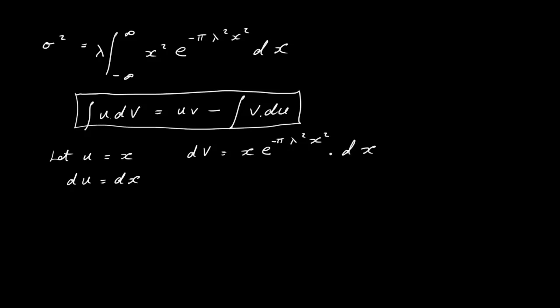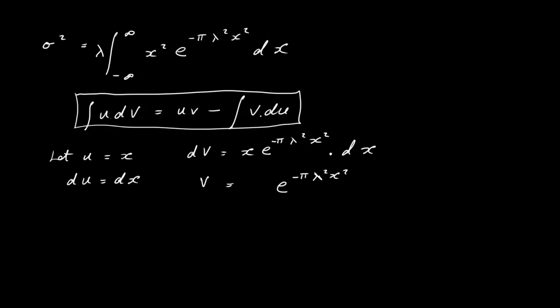So that's our dv. We've got to work out what v is by integration, so we basically integrate this side here. If we integrate the right hand side, what do we get? Well, I'm just going to do it by inspection. We have an e to the power of something here. When you integrate e to the power of something, you get e to the power of whatever the something is, and a little bit more as well. We're going to have to do a little bit with it. So let's just guess what it might be first. I'm going to say that it's e to the power of minus pi lambda squared x squared. Now if I say that's what v is, let me check that by differentiating this.